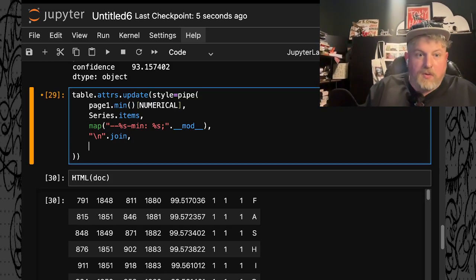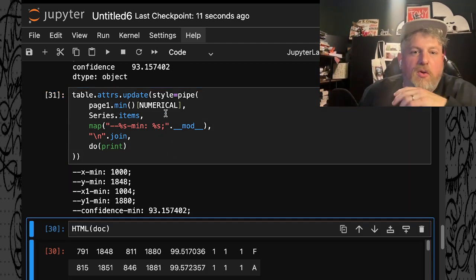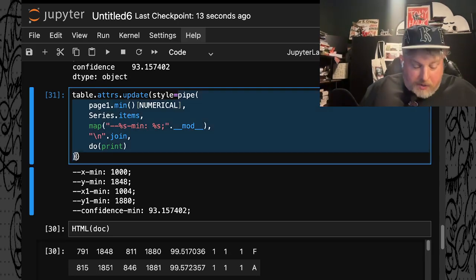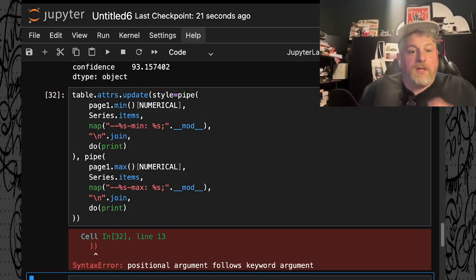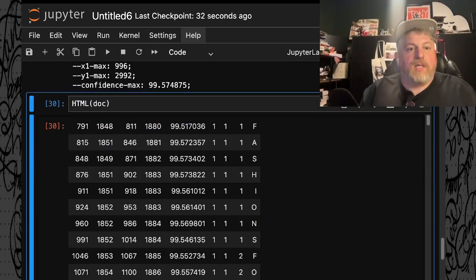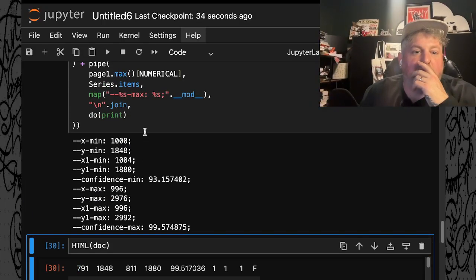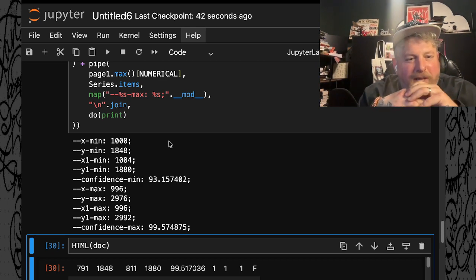So let's do print. All right, yeah, that's great. Okay, cool. So now we should be able to just copy this and do a quick replace for max, and then okay, plus, and then we effectively know the extent of our visualization or of our letters here.